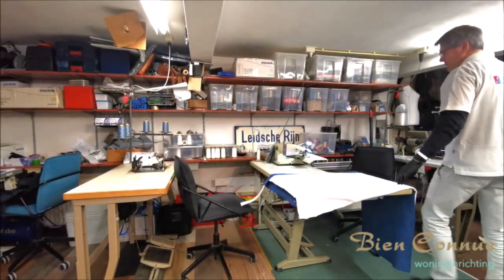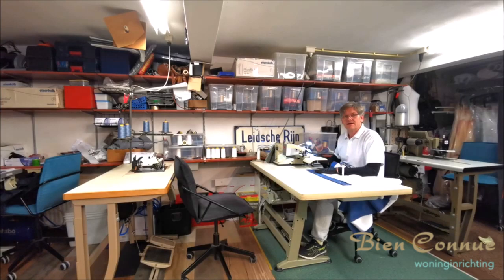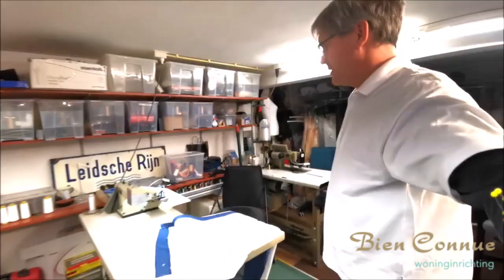Now we come to my almost most beloved machine. It always works because, for me, it's the newest one. This is a blind stitch machine, and this one comes from England. And I'll take you to this machine. It stitches, so to say, blind.